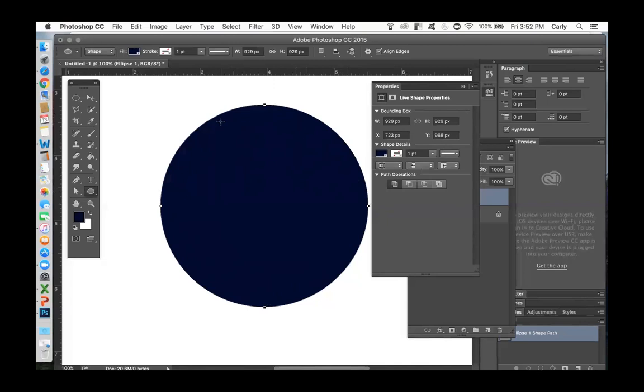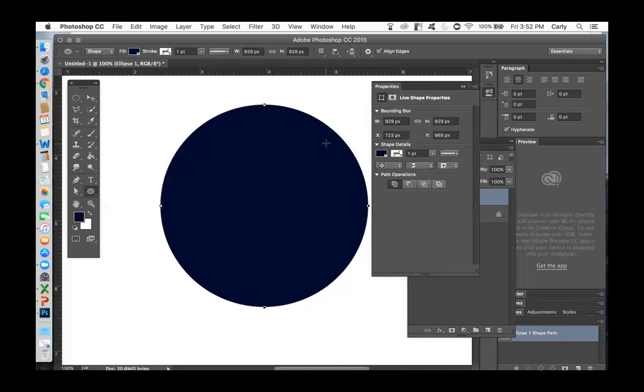And there's, if you can see it, a little silvery line here on our circle. And that is the path. So don't worry if you're worried that these little squares and this silvery line are going to print as part of your document. It's not. These are just showing up in Photoshop. Once you save it as a JPEG, once you send it to the printer, these lines and these paths are not going to show up.